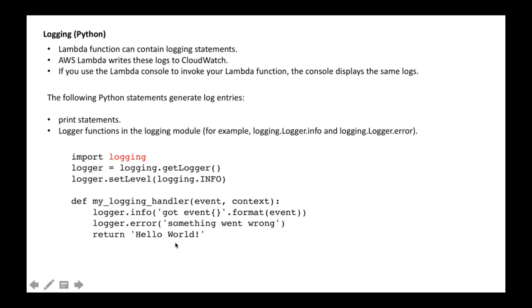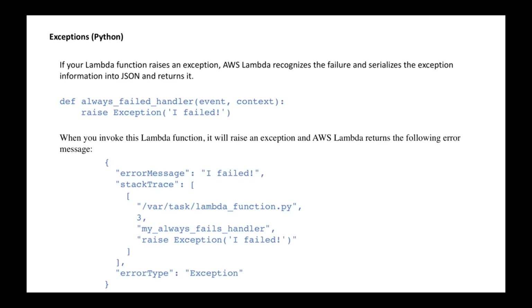You can say, when this happens, you log it this way: something went wrong, or hello world. It's custom logging, an example piece of code. It's a best practice: when you write a big code, decide at every step what you want to log, for future reference. And exceptions: in case of any failures, how to handle the exceptions. That is also sample code.